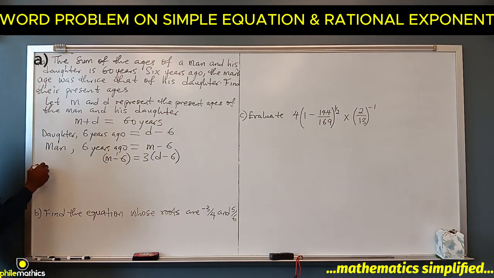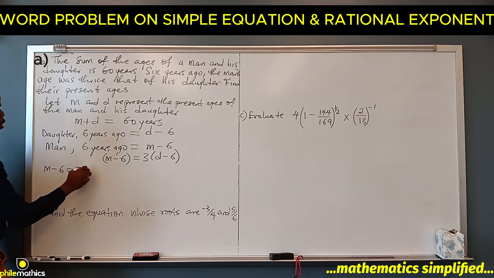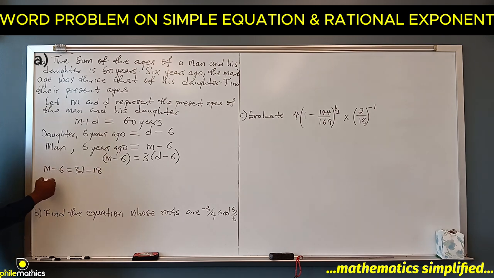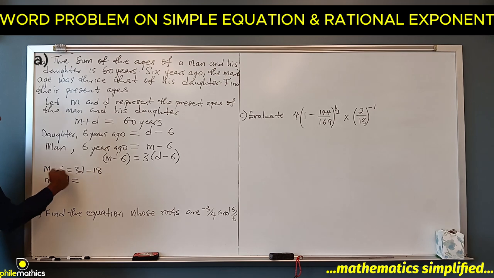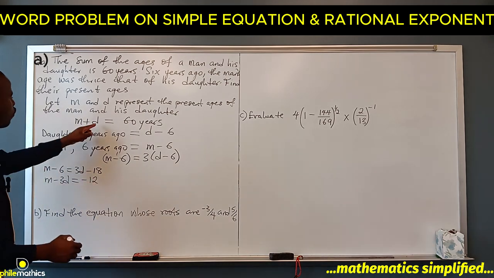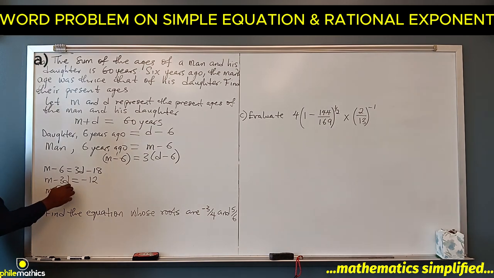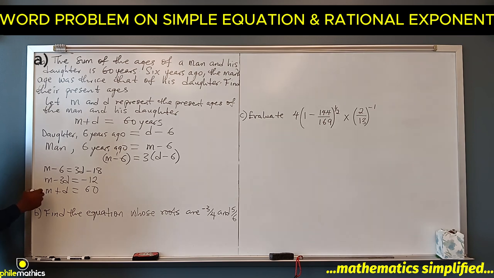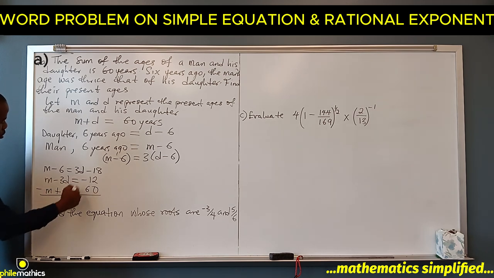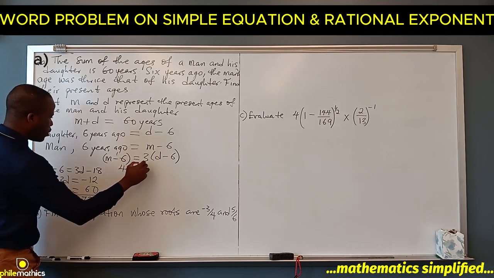We'll solve this: M minus 6 equals 3(D minus 6), which gives M minus 6 equals 3D minus 18. Adding 6 to both sides and subtracting 3D from both sides, we have M minus 3D equals negative 12. We now solve these two equations together: M plus D equals 60. We can eliminate M by subtracting equation one from equation two. M minus M is zero, and D minus negative 3D gives 4D.